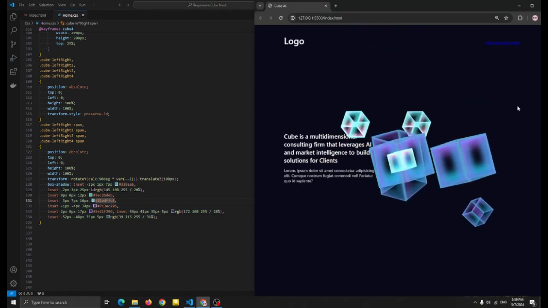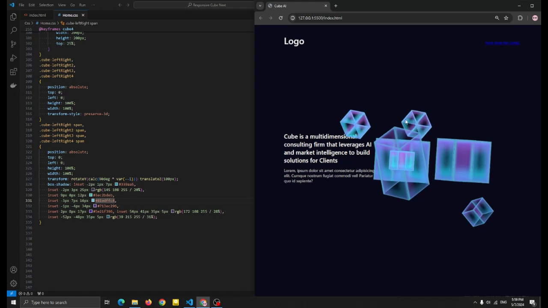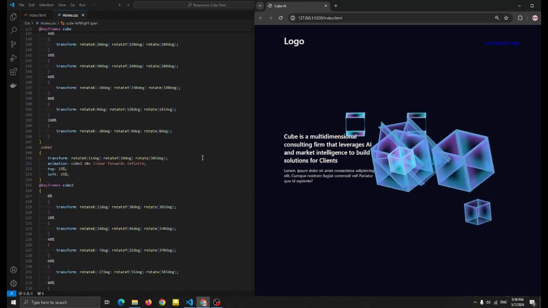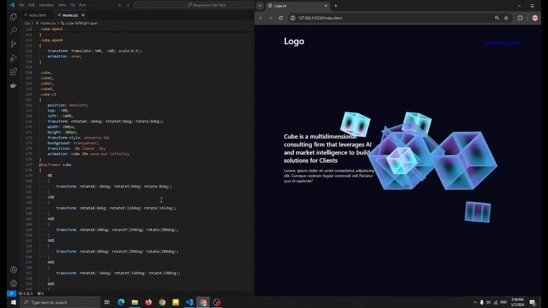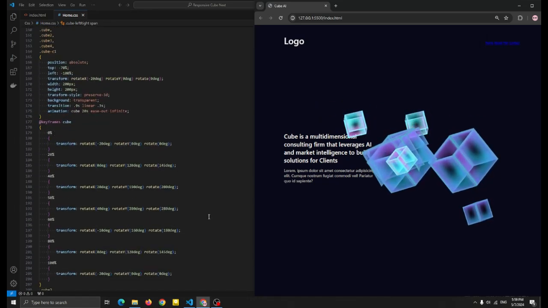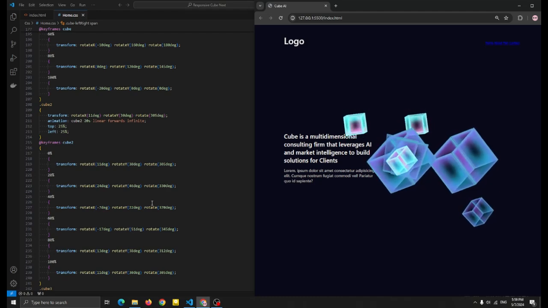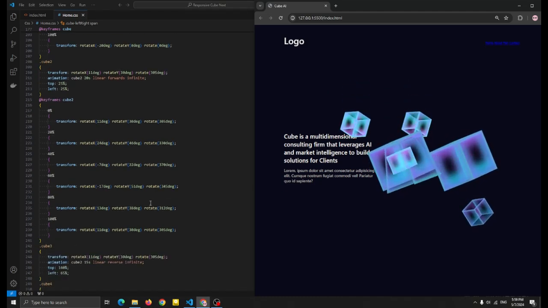Here we go. So this is the first box shadow, as you can see at the left and the right. And this is the first animation, and I'm going to explain how to inspect it in Chrome. So for now, let me just continue. So this is the first animation. The second animation is, like I said, a simple animation, just moving linearly.